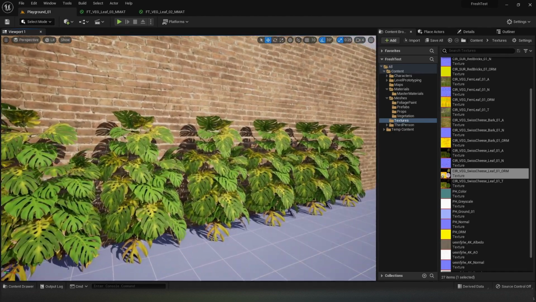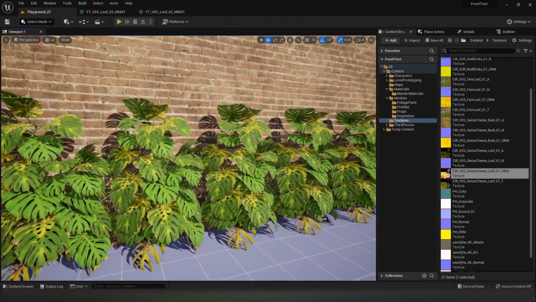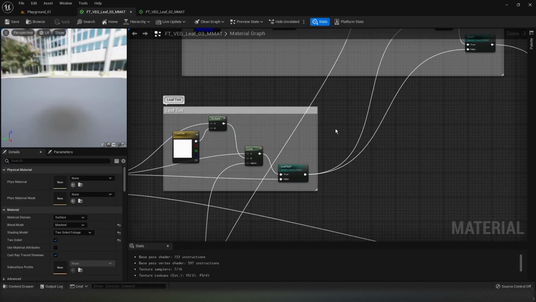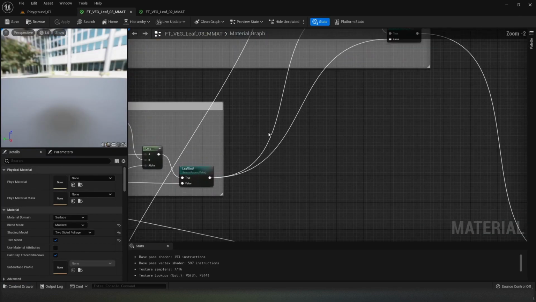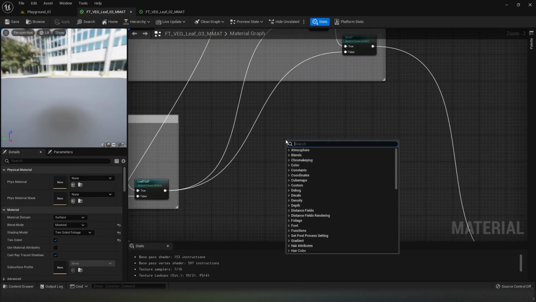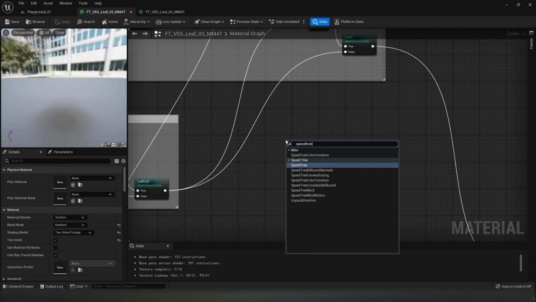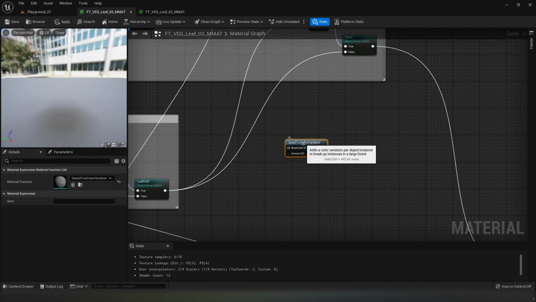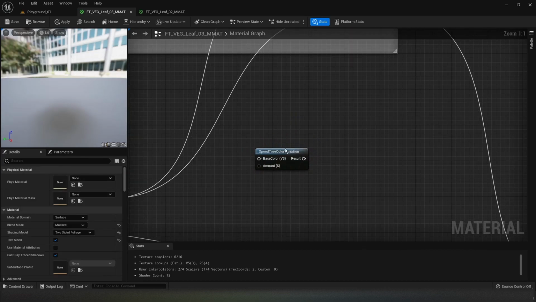What we'll do is go into our master material and create a node called SpeedTree color variation. SpeedTree has a lot of controls here, like the SpeedTree bin, which we'll be using later on. One of these is SpeedTree color variation. So let's look at what we have here. This is the base color.